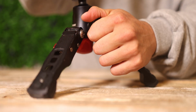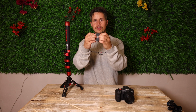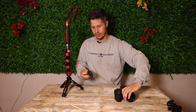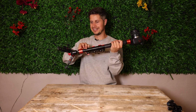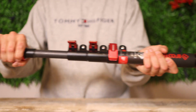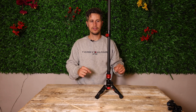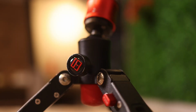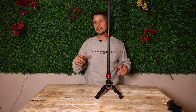and that's super easy for transportation. What I can do now is pretty cool, because I have a quick release plate up here, which is this one here. It features 2 screws in one, so I can use it on my camera very quickly and put it onto this monopod. I can adjust the height up to 120 centimeters, and there are different versions that allow you to go even higher. The cool thing is that you have a small tripod down there, which allows you to take your hands off and the camera is still standing. I wouldn't recommend doing that in heavy wind conditions. However, that works for the sport field most of the time, and if you want to film yourself.